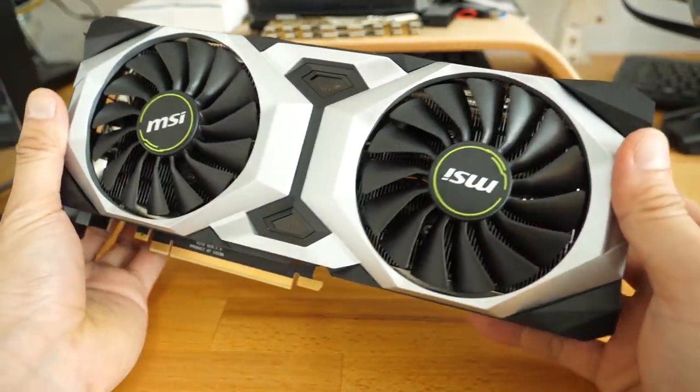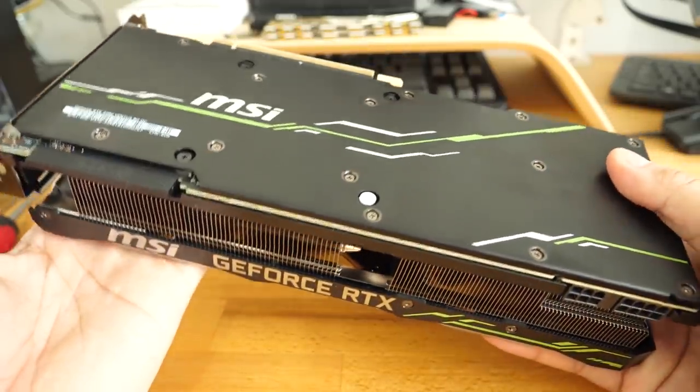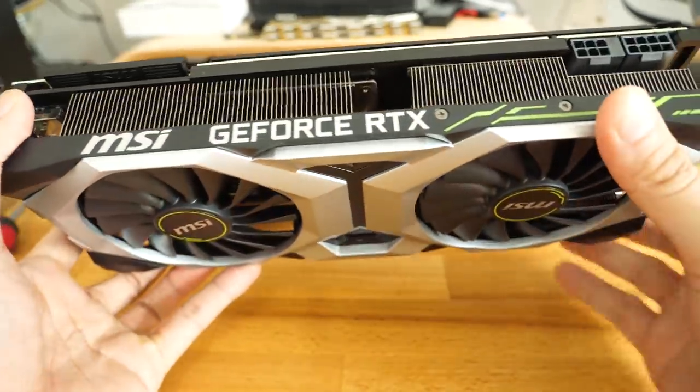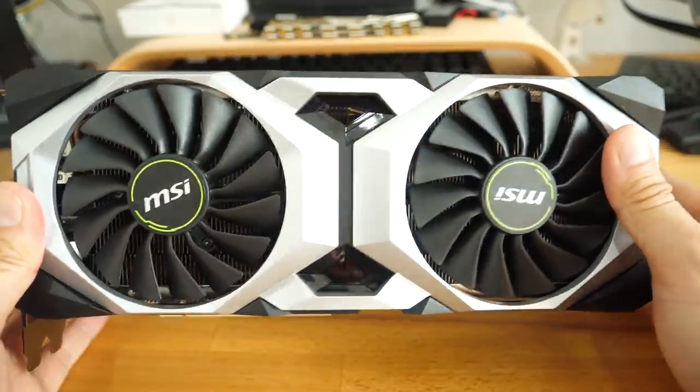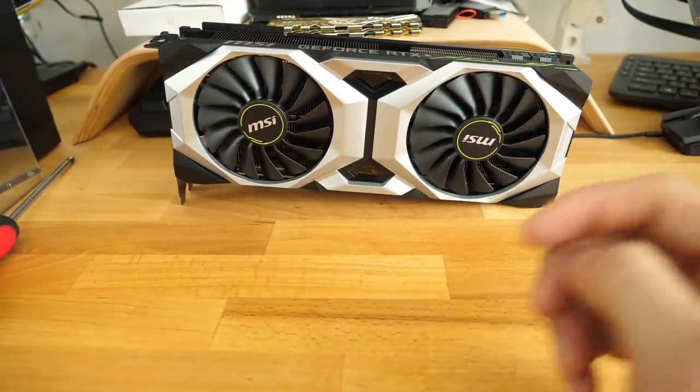Moving on to the graphics card, today we're going to be putting a water block onto this MSI Ventus RTX 2080. Installing a water block onto a graphics card is quite straightforward. There's not much to explain, so I'm just going to quickly go through this. Obviously we're going to be using a Bitspower water block.